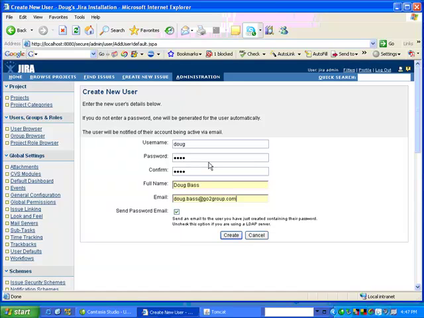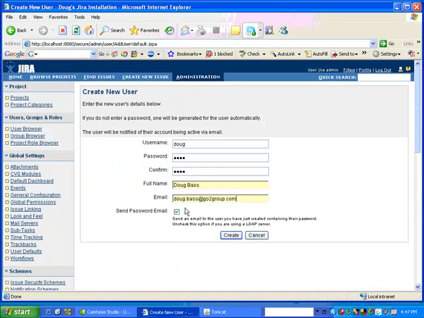Okay, this next box, by default, it's clicked. And if you click this, it'll send the email to the user you just created with their login information. Of course, if you're using LDAP for authentication, there's no reason to do that since they already know their domain login. Now that you've added all the fields for a new user, click Create, and it actually creates the user.